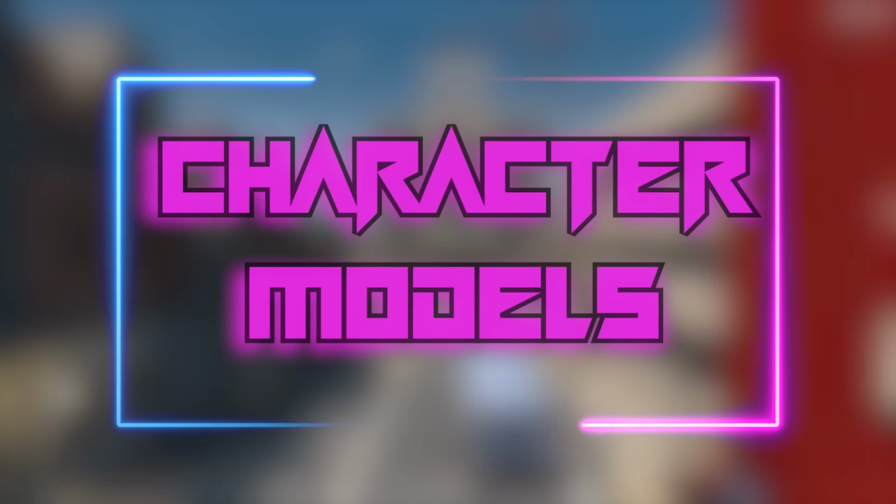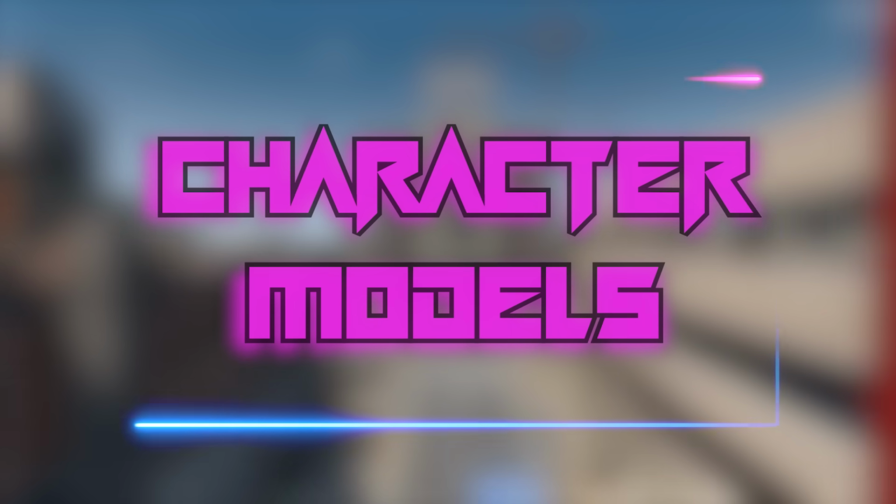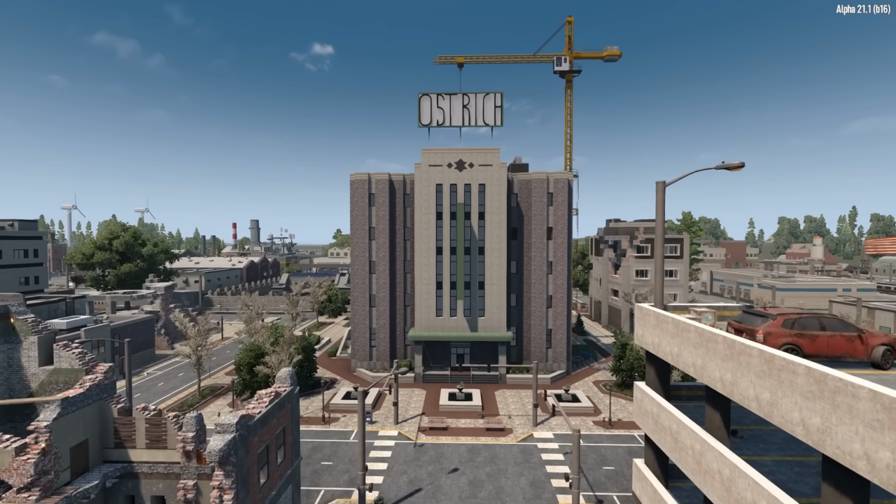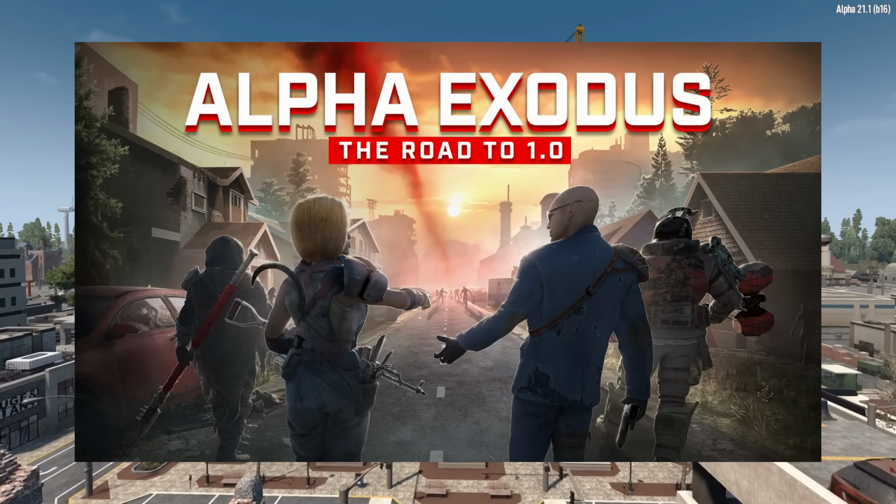First up, we got some new stills shared by the developers of 7 Days over on Twitter, showing off some of the new modelling work coming to the game with the release of the 1.0 build.